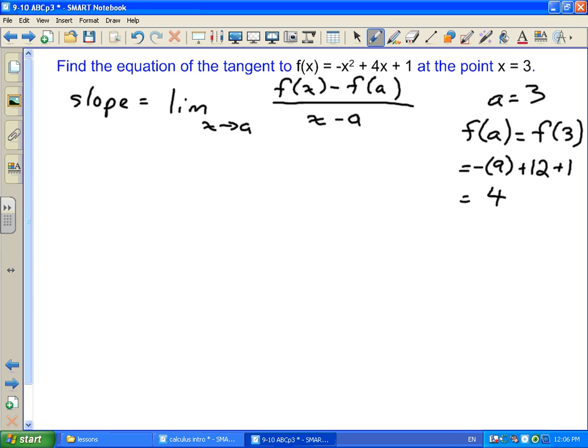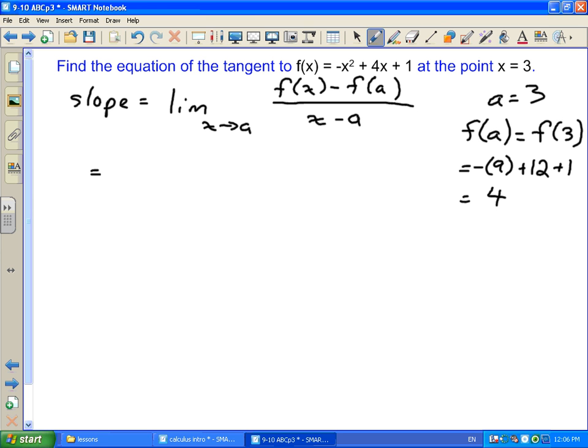How is it plus 1? How is it plus 12 and negative? Oh, okay. I subbed in the negative beforehand. Yeah, okay. So the only negative we have is right here.